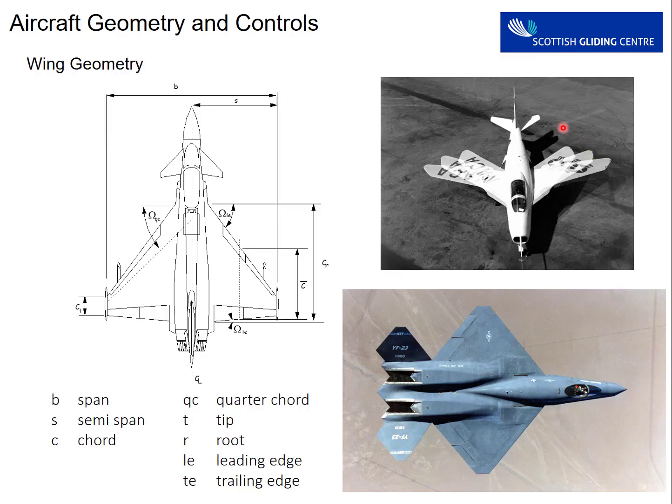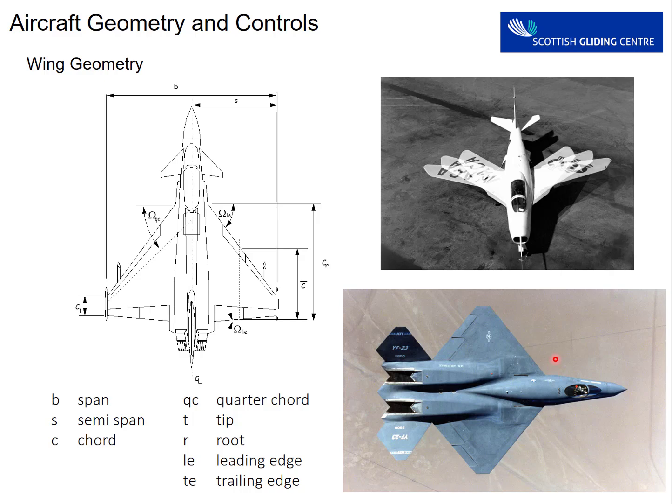So if we look at this aircraft, which is I think the X5, which had a variable sweep wing, we can see that the quarter chord sweepback is gradually being increased from quite a low value to a high value, and it's that sweepback which allows the aircraft to travel transonically and reduces the transonic drag rise.